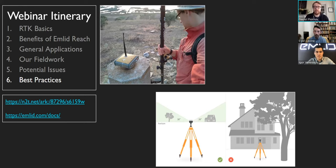And so we definitely prefer that over the kind of local grid that you would normally want to set up with a total station if you don't have a datum. In many cases we don't even have to think about it because it's collecting real world coordinates by default. And if we did want to set up an artificial grid, that would be fairly easy to do as well. You can also import coordinates into the RTK to stake out, so we can set up a 50 by 50 meter grid in GIS, go to each of those points with the RTK and put in a stake. So it goes in both directions.